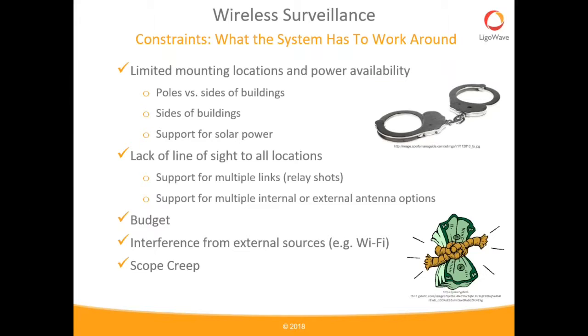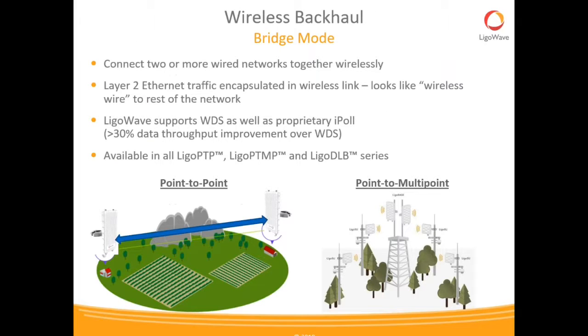So you need to account for that in your design. And finally, scope creep. I have yet to work on a surveillance project where integrators are not adding cameras late in the game, and sometimes even after the wireless network is installed, the property is still adding cameras. So you need to understand how your scope is likely to creep and build in a certain amount of slack, if you will, a certain amount of margin into your designs, to make sure that somebody adding one or two additional cameras here and there is not going to break your network.